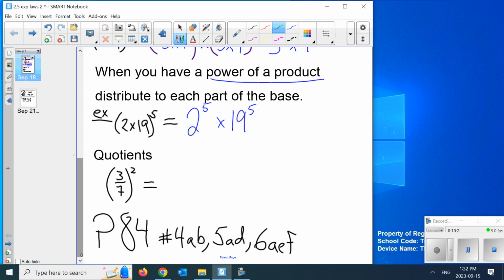This, as a fraction, is really a division, a quotient. And you know what? Very much the same. I'm going to just do this one. It's 3 with the square on it, 7 with the square on it. You'll leave it as an exponent expression. When you do these, just like the other day, this shouldn't take you forever to do. You're going to give your answers like this. Okay? No brackets. No brackets now that I've applied the square to both items.